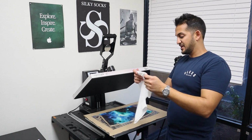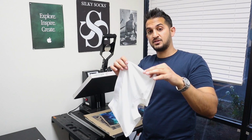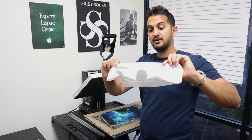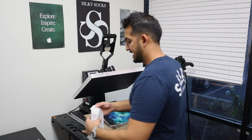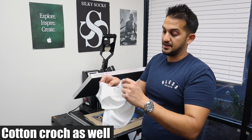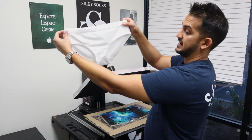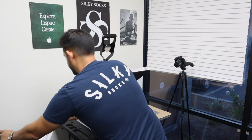All right, so kind of went all out on these. It's kind of similar to the men's boxers, which I just did a how-to video on recently. Same kind of material, but of course shaped out for the ladies. All right, and same thing with these bikini underwears. Same material, follows the same principle, and it's got a cotton crotch interior here, but now it's just shaped as a nice bikini style underwear. All right, so we're gonna make this one next.